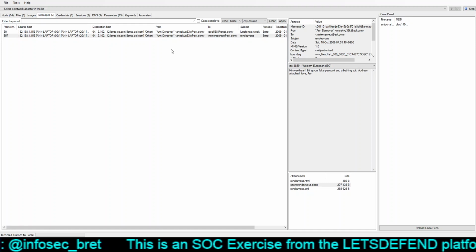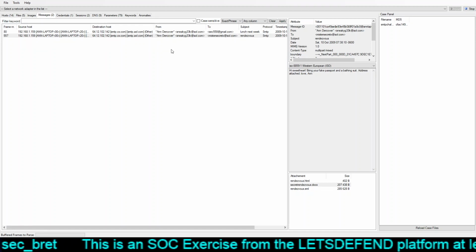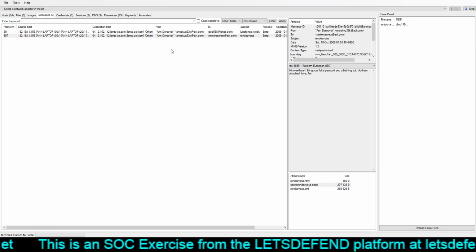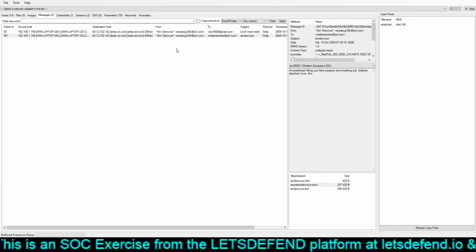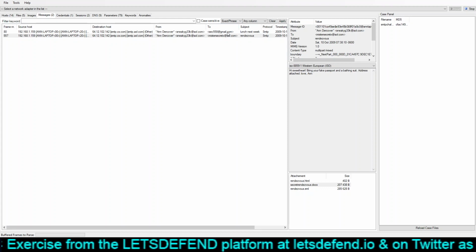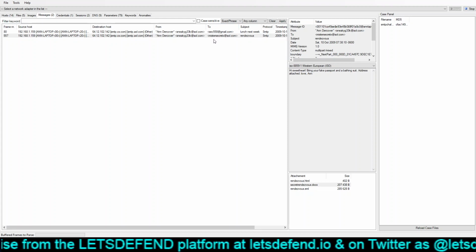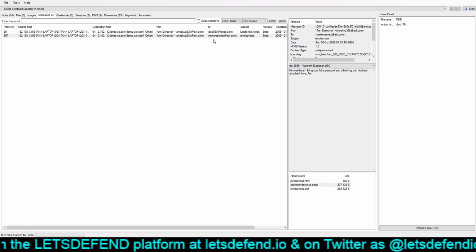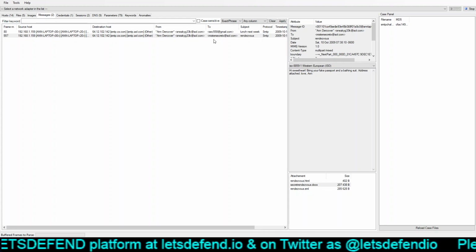There are only 2 emails that Anne has sent: one to sec558 at gmail.com with the subject of lunch next week, and the second to MrSecretX at AOL.com with the subject of rendezvous.